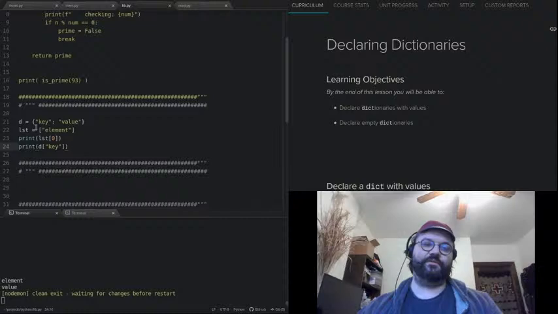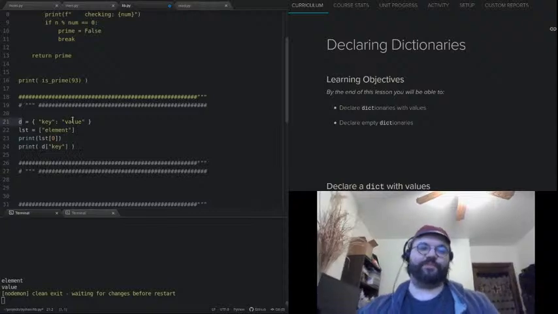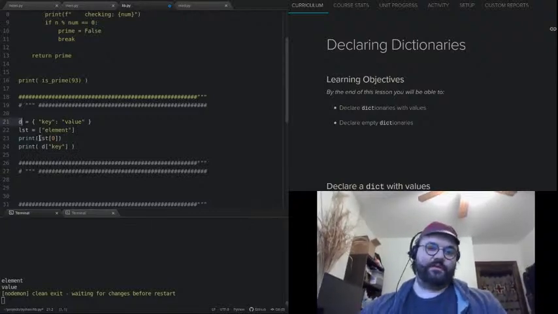Cool. I'll say this because I know there's always somebody who asks, how do I access the key? How do I determine what the key is if I know the value? And you can't do that in a dictionary. It's sort of a one-way street. If you know the key, you can access the value located at that key in the dictionary. If you know the value, it doesn't work in the other direction.